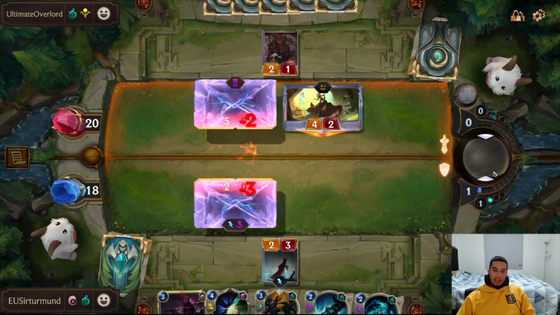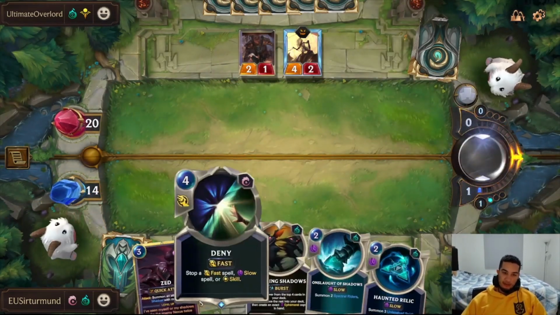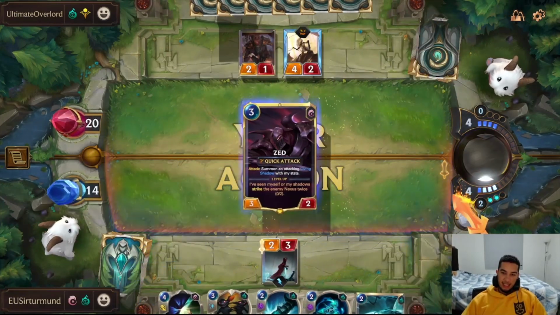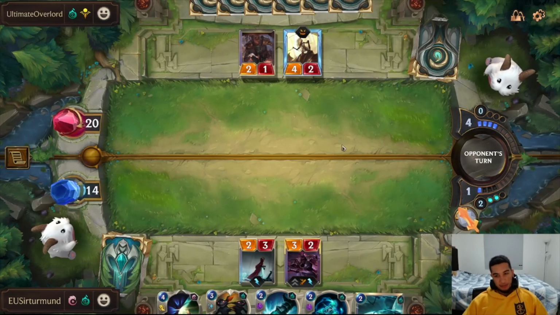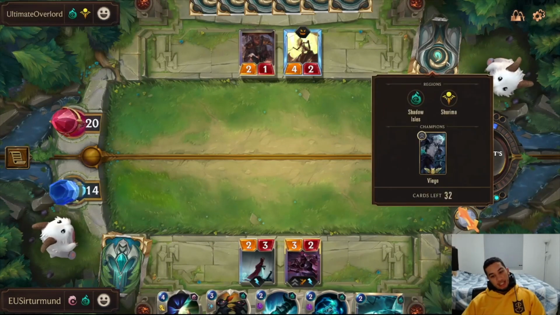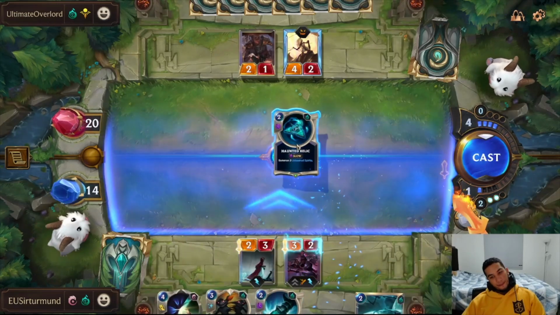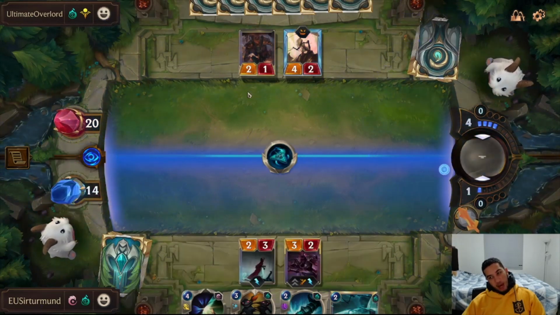I'm okay. I'm okay, right? Opponents only have 4 mana, so you should have a way to stop this Zed. We can do 2 things. I guess we can do the Hunter Relic, because the Hunter Relic is going to be 2 2s. Yeah, that's not bad. Yeah, I'm going to do the Hunter Relic. Just go full wide this turn.